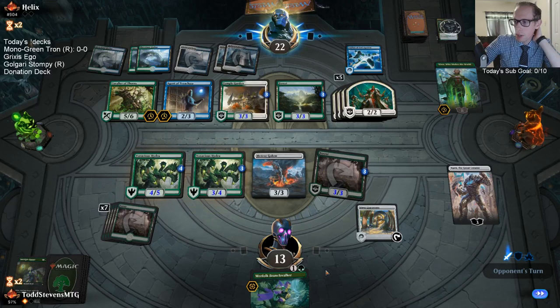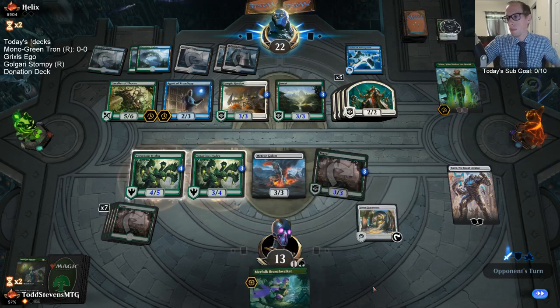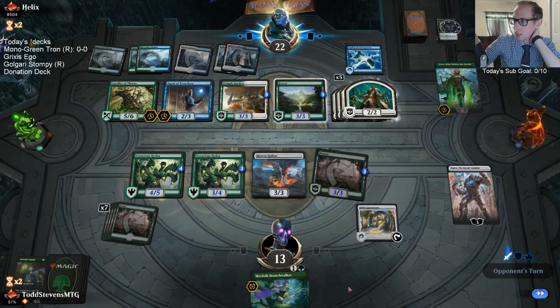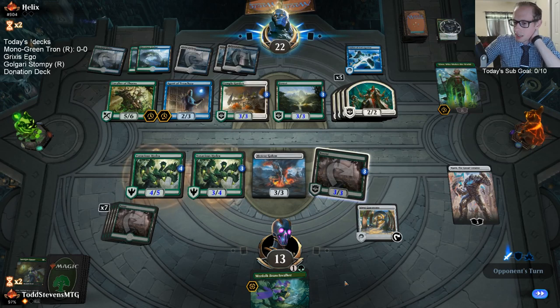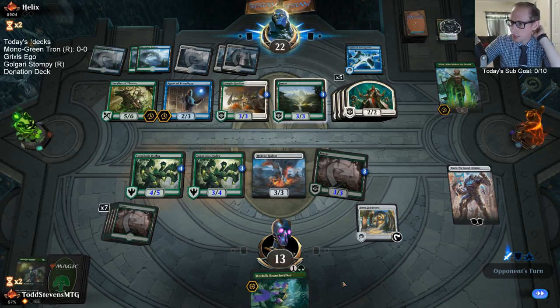If we draw the land, we're going to grab Helm of the Host and have Helm of the Host equipped to the Meteor Golem so we can start getting Meteor Golems every single turn. Of course, that Meteor Golem will destroy the Nissa as well. If we don't draw the land, and if we have Karn, we're probably just going to have to go grab our second Meteor Golem because we just have to kill this Nissa.